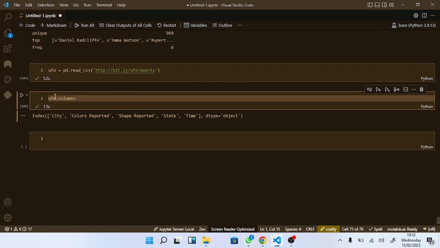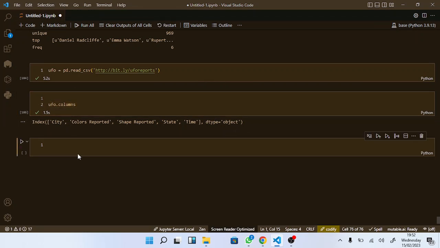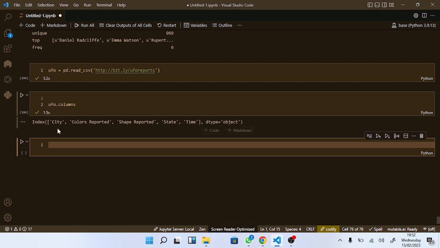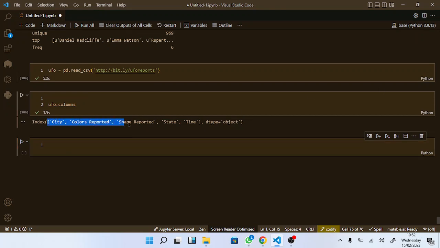So we can actually create a list. The ufo.columns will display the names as a list. So we can use that concept such that we create a list. We create this list of ours.